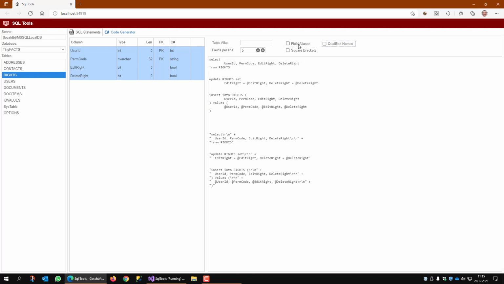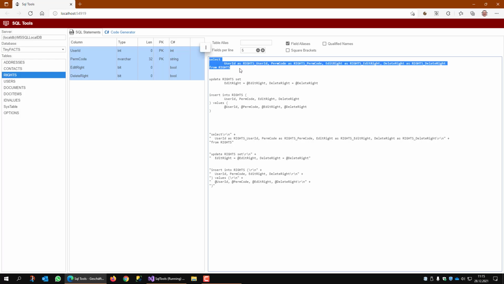Okay, and last but not least, we have the field aliases. A field alias is a unique name of the field. This is especially useful when you have joins with several tables and identical field names in various tables. So it might happen that you have an ID field in one table and an ID field in a different table. You want to join these, then you can explicitly name or provide an alias for each field, and this has to be unique.